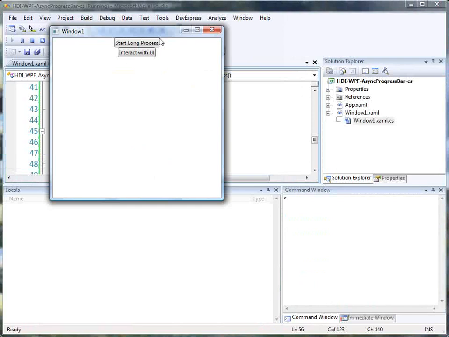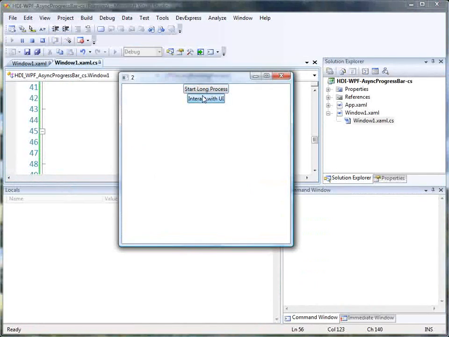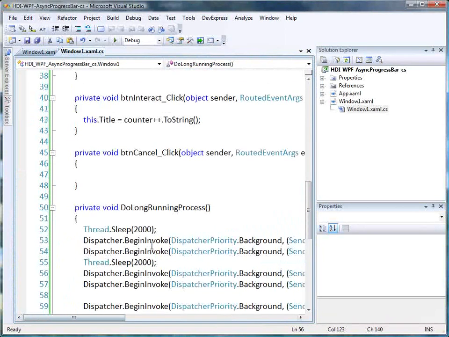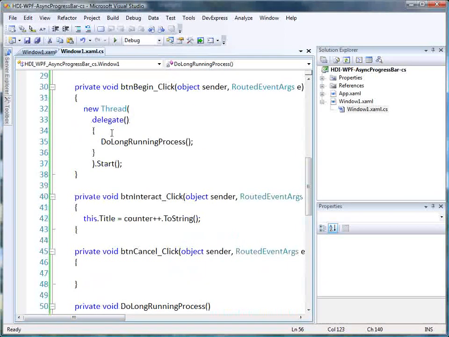We're going to kick off our long running process. We can still interact with the window while our long running process is started. And the one thing that we need to do now is display our progress window. So we'll do that before we start our thread.